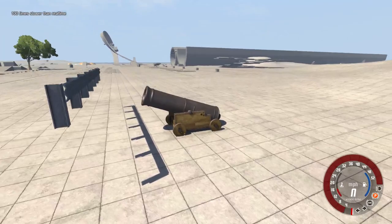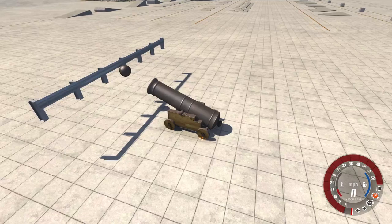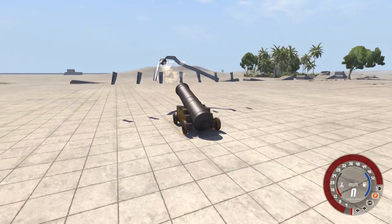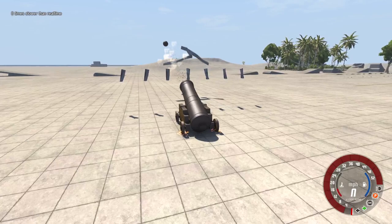Hello, cannonball. There we go. It is a perfect hit. And will it take the whole thing with it? It's looking promising. Yes. It's like a superhero. It has a cape. That's the super cannonball. Oh, the cape fell off. It looked pretty cool, though.